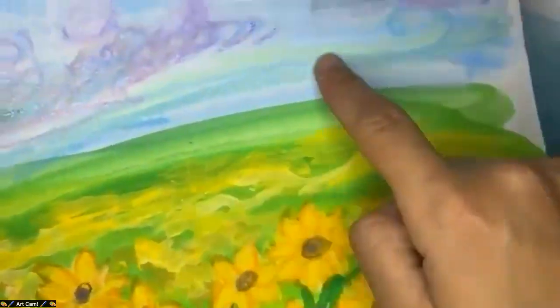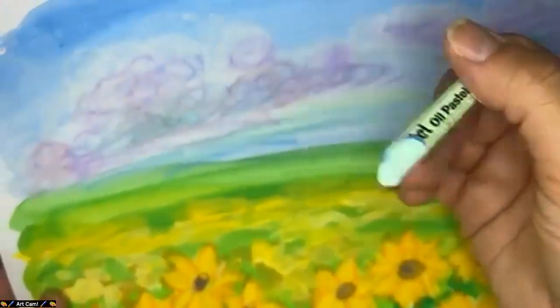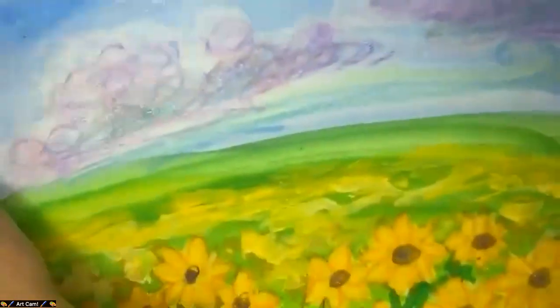Oh, yes, that's right. I mentioned that I had a little bit of teal thrown in there. So I pulled the teal color out. Is that teal or aqua? I'm not quite sure, but I pulled it out.